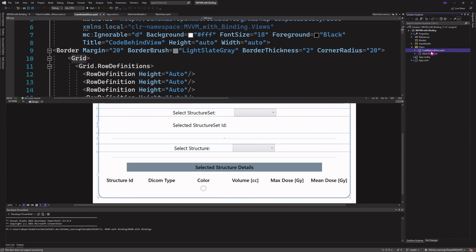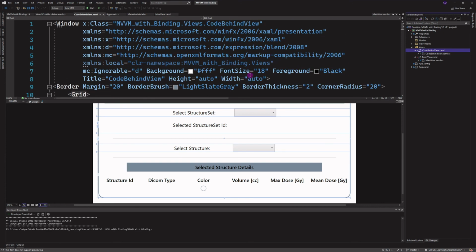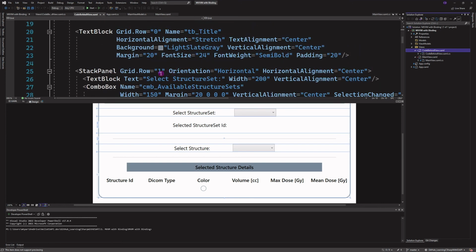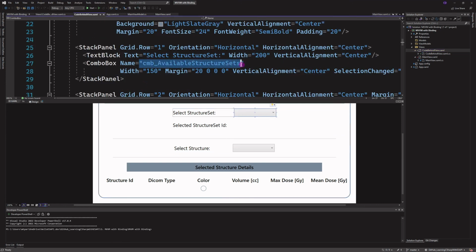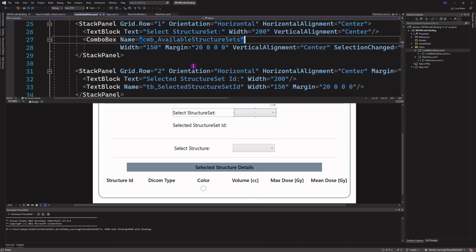Because honestly, using the code behind, I don't want to say it's easier. Some things are easier. You can directly set these values. But when things start to grow, like if your project starts to get big, then managing all of this can get difficult.